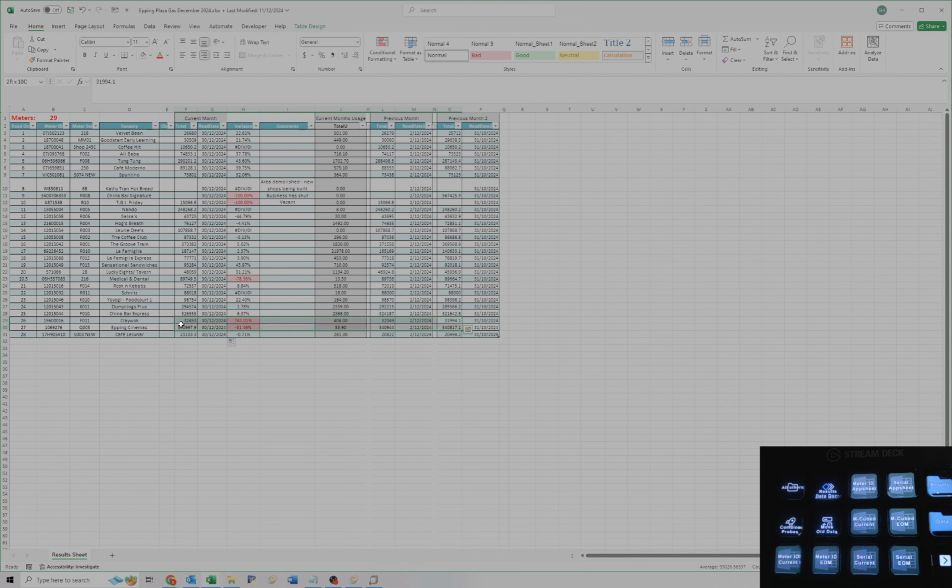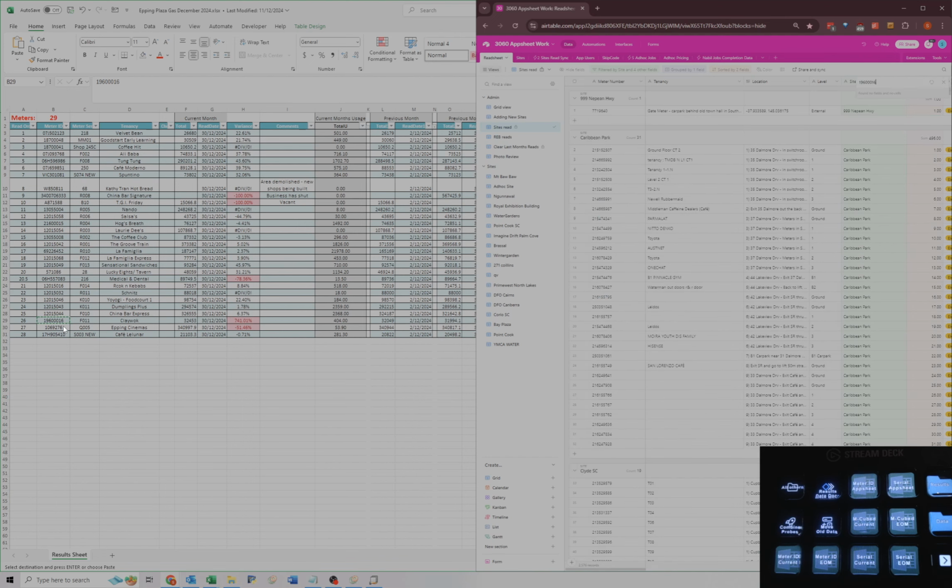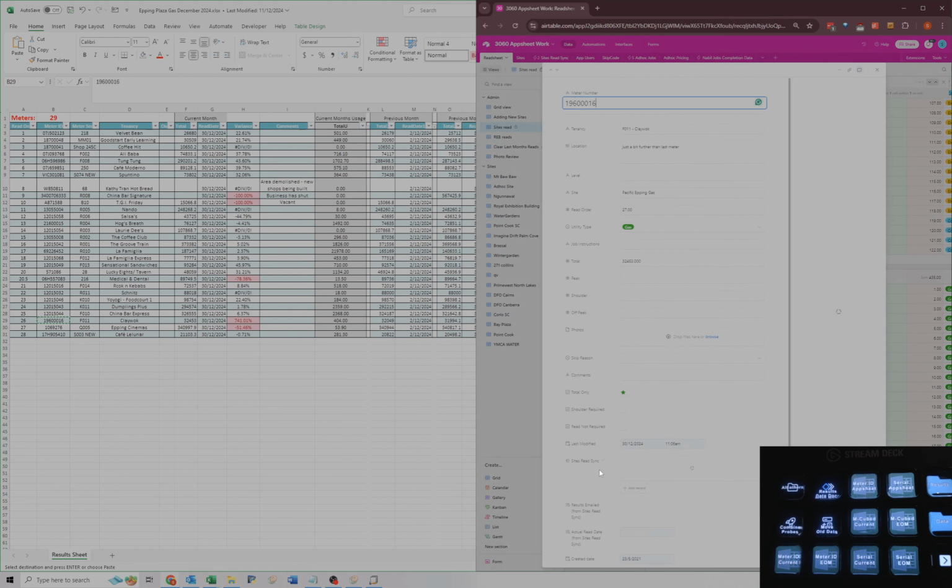That's a little high. We'll just see if we got a photo. It's good to check. You never know. He might have gotten a photo. Nope. So, but we'll get a photo next month.